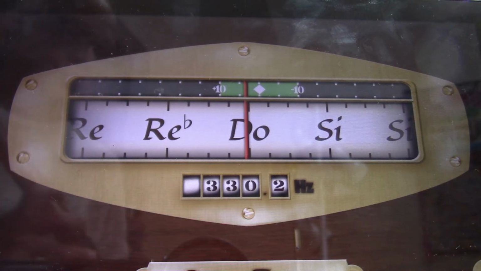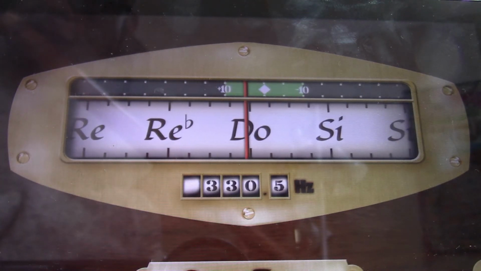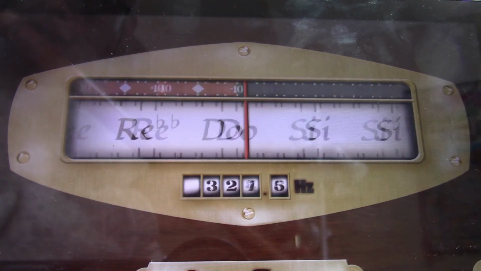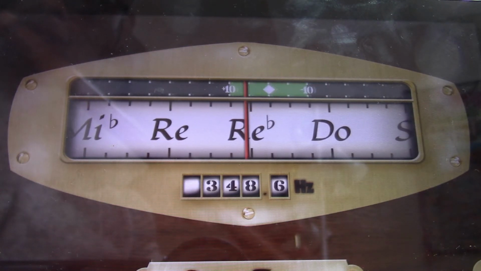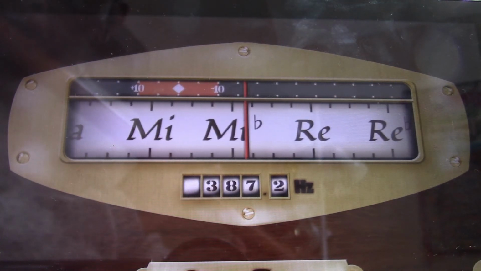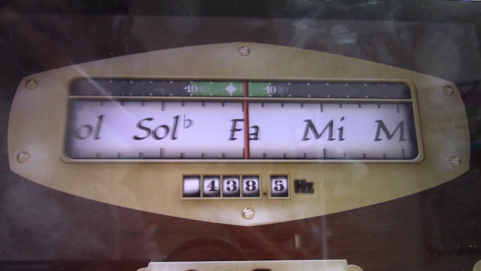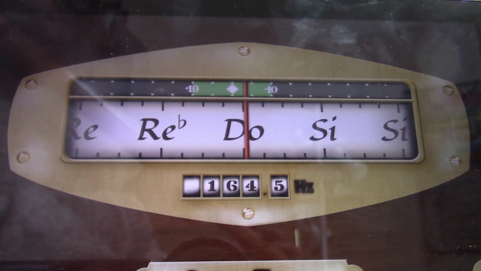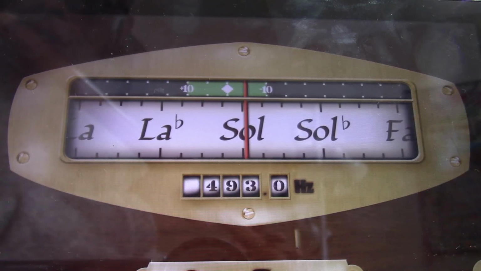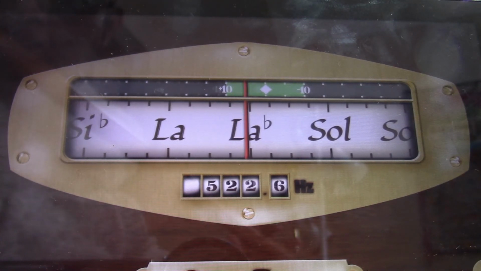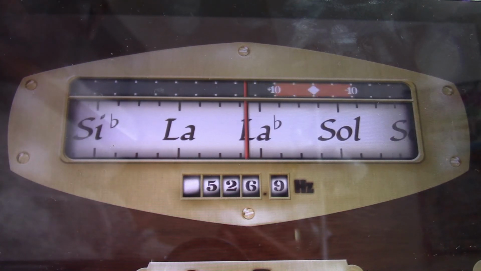Now we'll test out Rag Bhairavi. Sa, re flat is nothing but komal re. Mi flat is komal ga. Fa is... that's da flat.